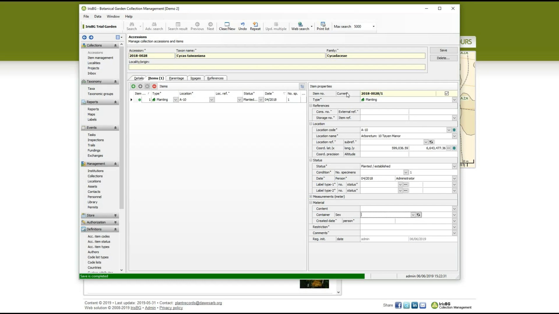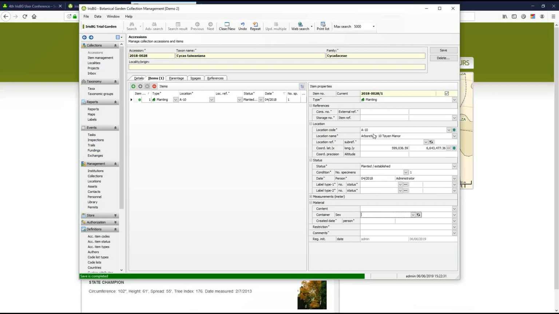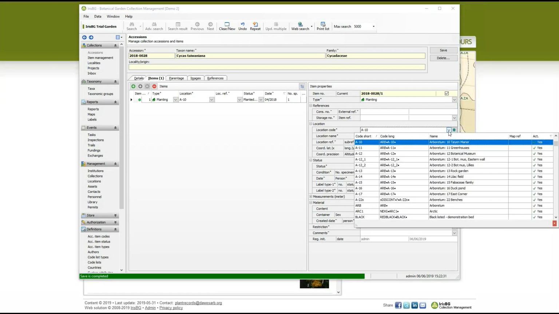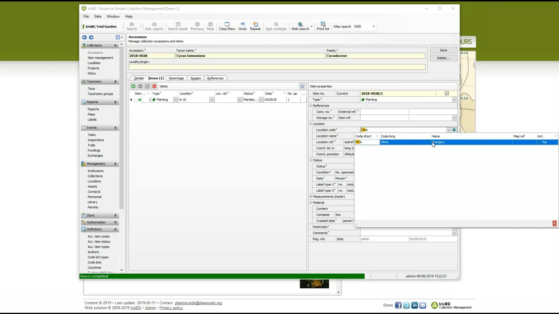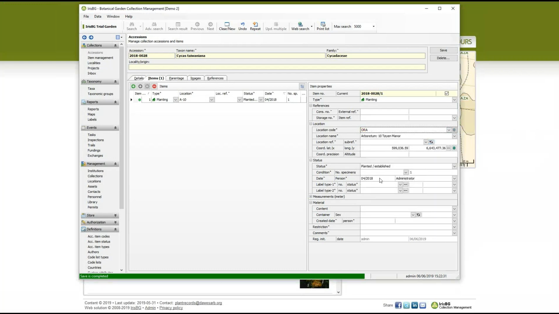Okay, so now the weather is getting cold, it's in October, and we are in the northern hemisphere, so we want to take these plants into our orangery. So we go in here and say we have moved it to orangery, and we did that on the 4th of October 2018.